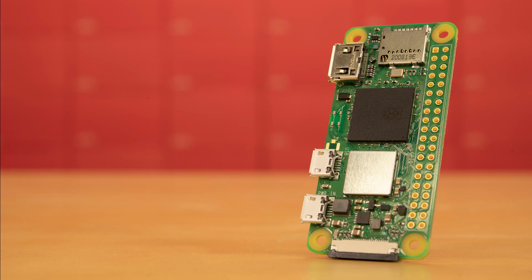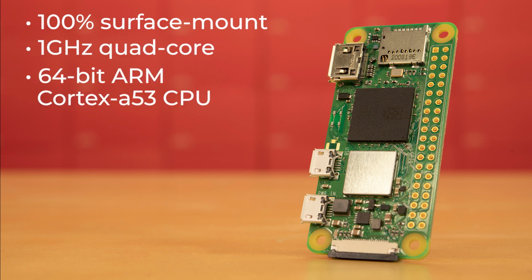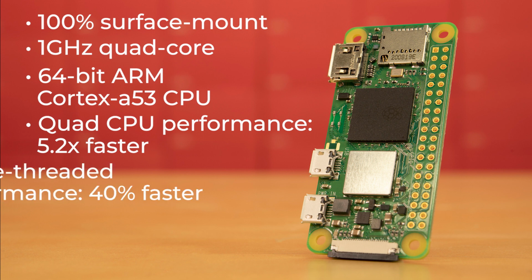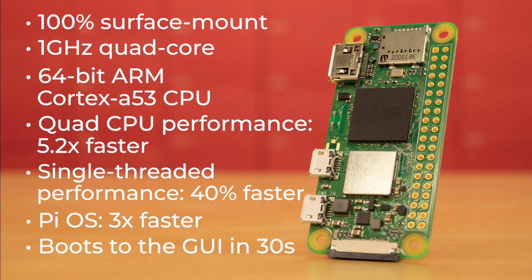For starters, it comes in the same small form factor as the first version of the Pi Zero W, but it's 100% surface mount now, so it sits flat. Version 2 comes with a 1 GHz quad-core 64-bit ARM Cortex A53 CPU. The quad CPU performance is 5.2 times faster than the single CPU on the Raspberry Pi Zero, and single-threaded performance is 40% faster. The Raspberry Pi OS is 3 times faster and boots to the GUI in 30 seconds versus 90 seconds for the Pi Zero.